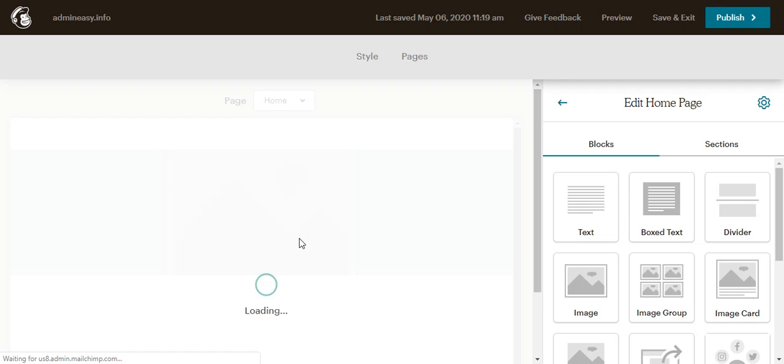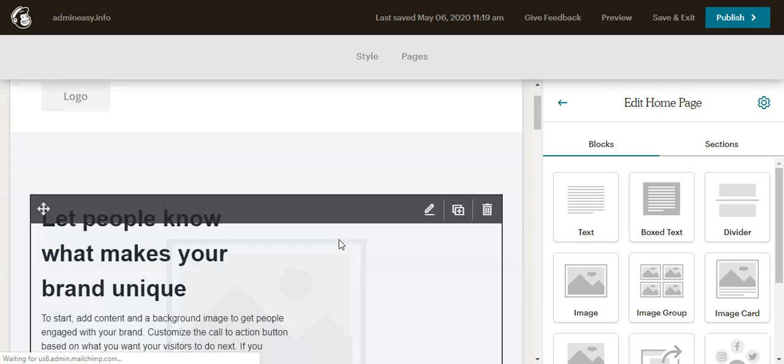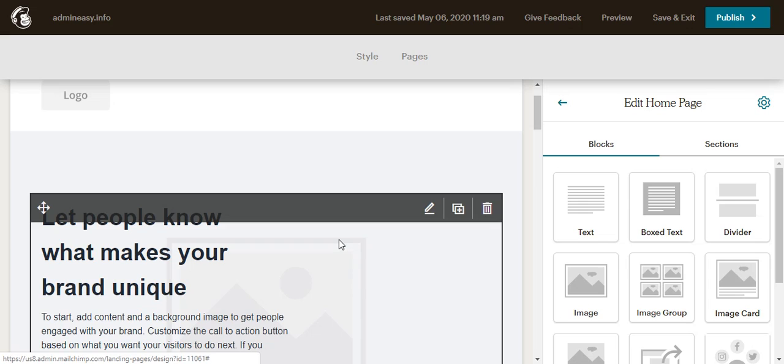While we're waiting for this to load, by now you should have your logo, your brand colors, and your image banks. By now you should have thought about what images you want to add to your website. Make sure they are high quality, but generally with websites, you don't want to be uploading an image that is, say for example, 5 megabytes. It's going to slow down the speed of your site. So generally try to resize your images so that they're below 1 megabyte. That will help the speed of your site.